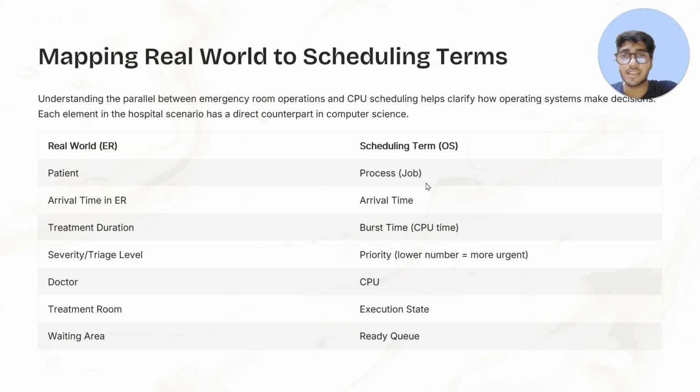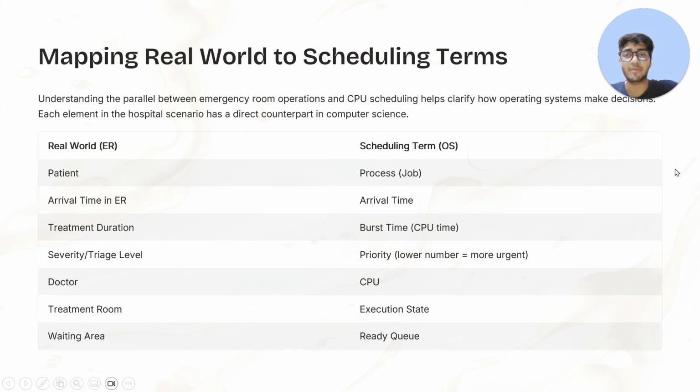See, we need to consider it like an emergency room. When patients arrive, they have different needs and wait times. This is very similar to how an operating system works with processes. A patient is like a process or a job that needs to be done. A patient arrives at the emergency room at their arrival time. The time it takes a doctor to treat a patient is the burst time, or the CPU time. The patient triage level depends upon the condition, or the priority of the patient. The doctor is the CPU itself. The waiting area is the ready queue where processes wait for their turn. This analogy helps us understand efficiently how operating systems manage processes.